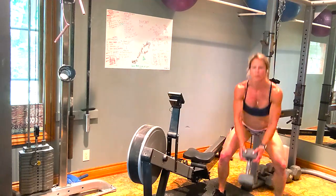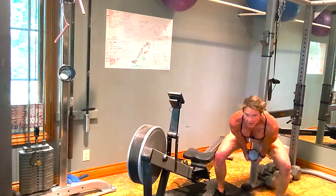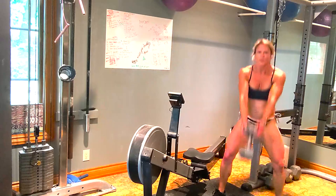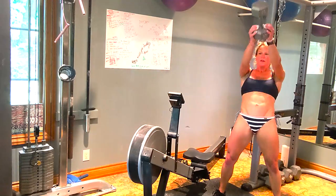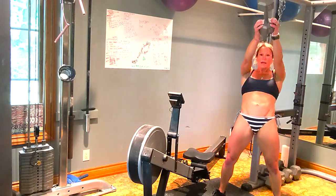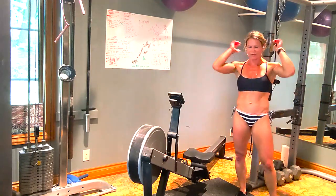Here we go. Kettlebell or dumbbell swing. If you have a kettlebell, you can use it. I just didn't want to bring too much equipment. Here's five. Four. Three. Two, one. Whee! Very nice. Okay, 10 minutes, great.